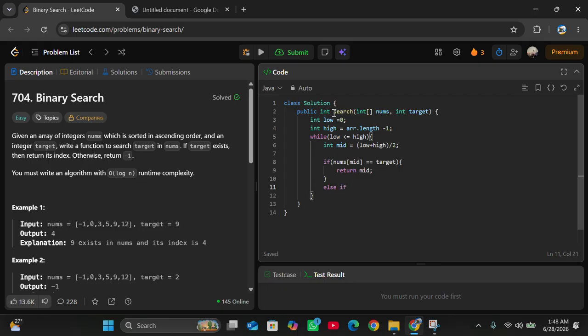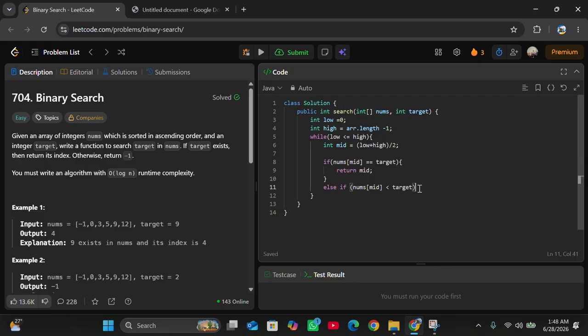Else if nums[mid] is greater than target.